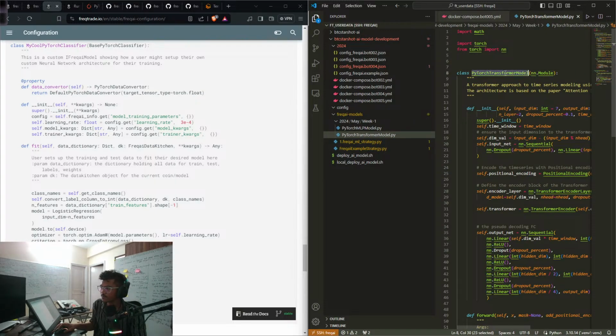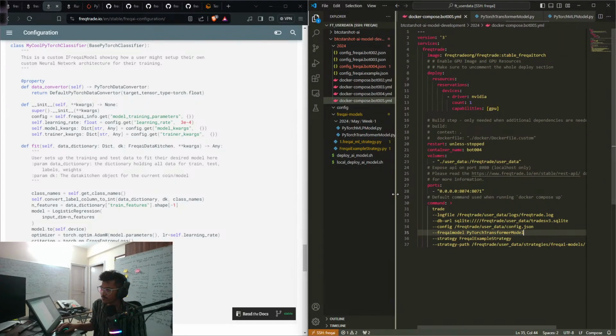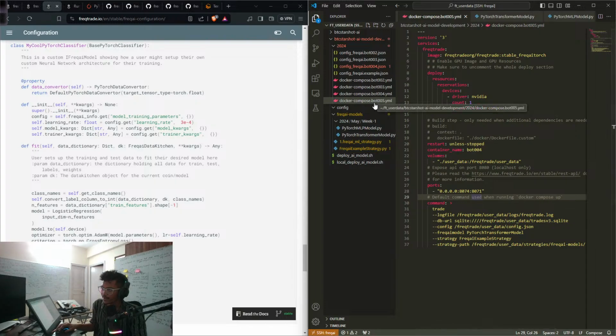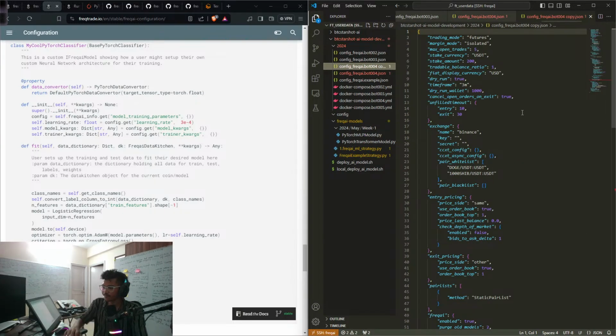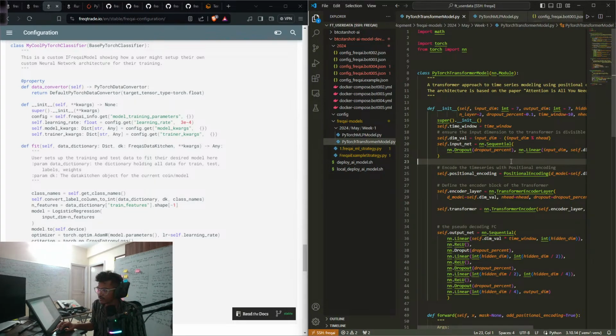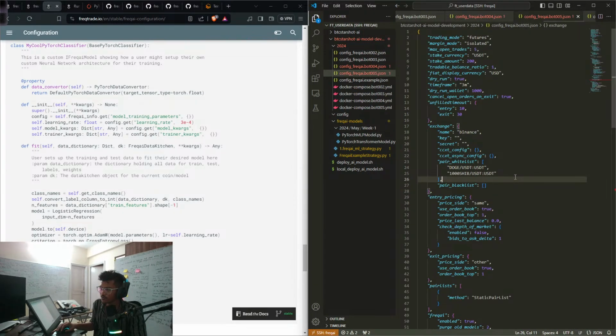So the FreqAI model is the transformer model, the strategy is the same. Technically speaking, that's it. We just need this one. Let me check if there are some parameters there. Dropout percentage, yeah, everything is defined there. So I think we are good to go.